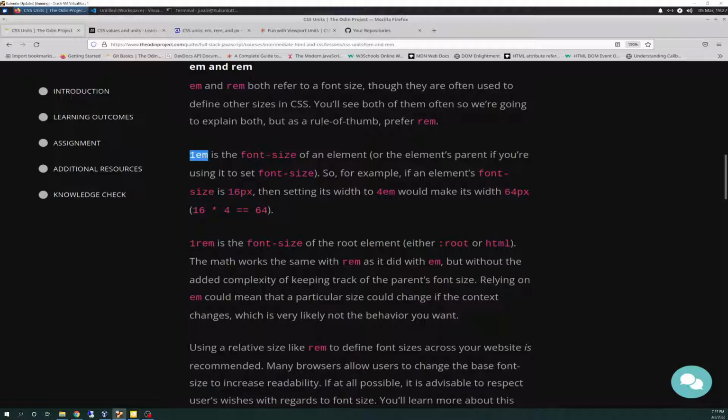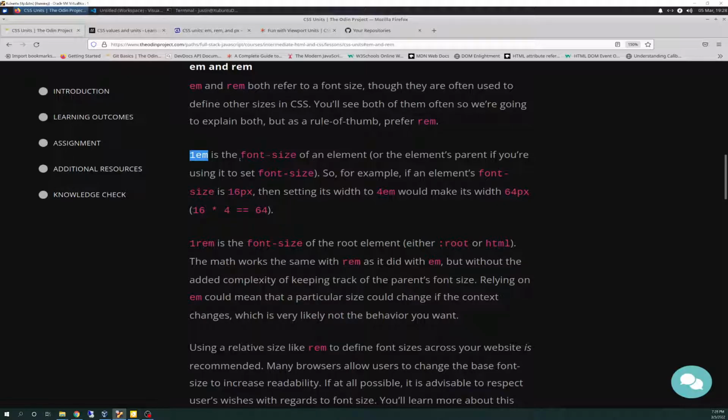So if it's a div inside a body, for example, and you put 1 EM in there for the font size, it's going to size according to the parent, which is body. So if body is either reduced or enlarged by a certain size, 1 EM will follow right along with that.